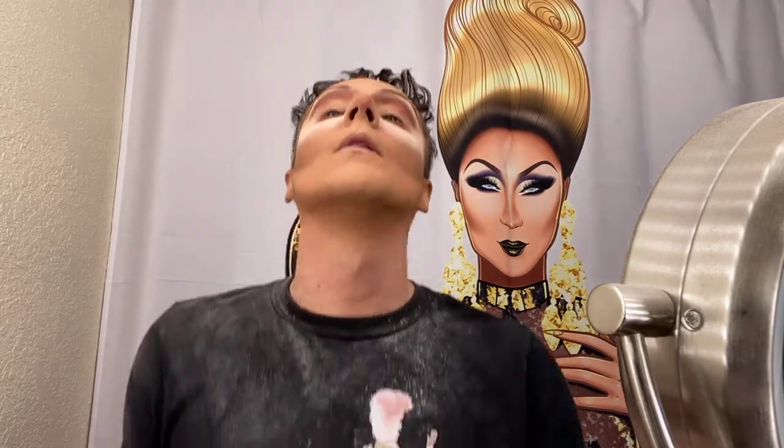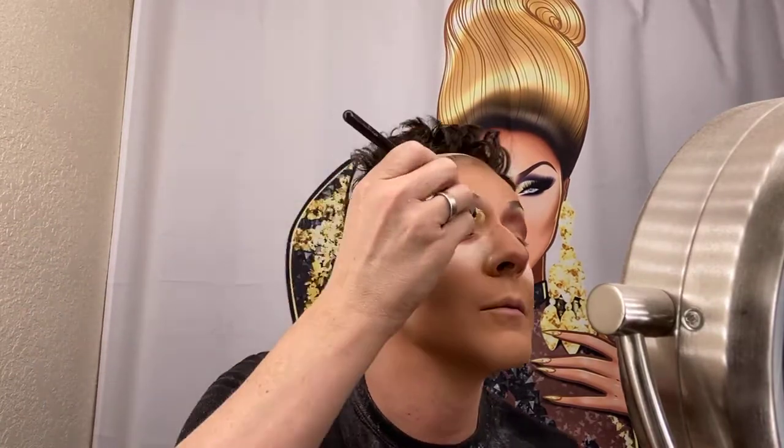Next, we're going to go back to our matte concealer, our little paint pot, as it's called. And we're going to define our cut crease. This is something that's going to take some trial and error if you are newer to drag makeup, just because finding where your shapes land on your individual facial architecture can be a journey. So just play, practice. So for me, my drag crease starts from my eyelid and it goes to the bottom of my natural brow.